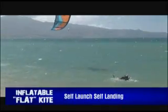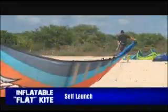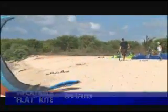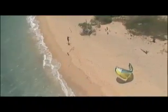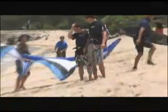Self-launch, self-landing. Self-landing is just self-rescuing. Self-launch is a little bit trickier. It should only be attempted once you have enough skills to go upwind on the board. Also, you should try it for the first time the day the wind is light and consistent. Make sure you have a person holding your harness and another backing up the kite in case it does not go well. And remember, all you gotta do is pull the safety leash if it does not go as you predicted.